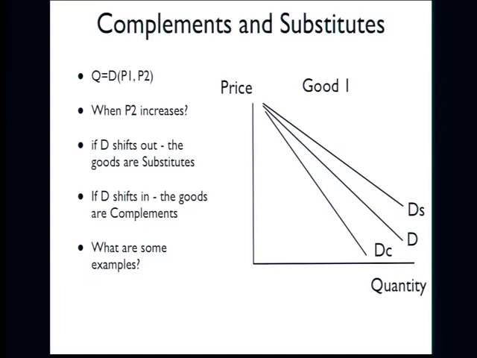All right, so just quickly, complements and substitutes. And I'll go back over this again, but if the price of the second good shifts out and we can substitute between the two goods, then if the price of the other good increases and I increase more of this good number one, then they would be substitutes. If the price of the other good goes up and I decrease less, then they're called complements because I'm consuming them together, bundled together. So if we want to do chocolate croissants, the price of chocolate croissants goes up, I'm going to substitute into donuts.